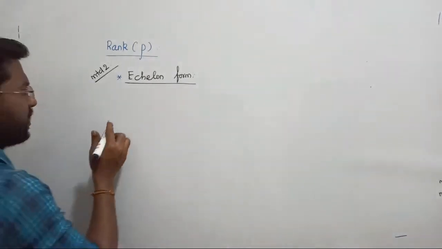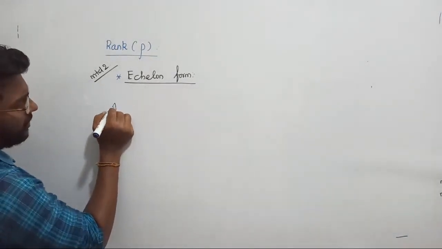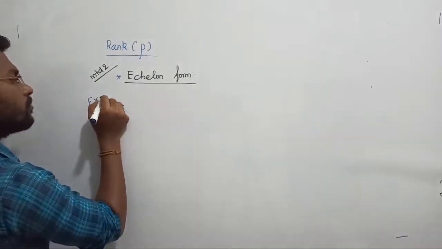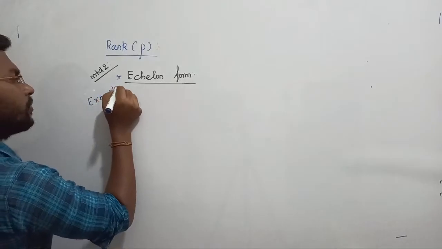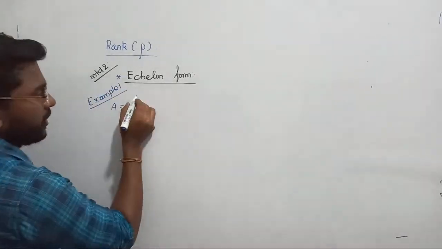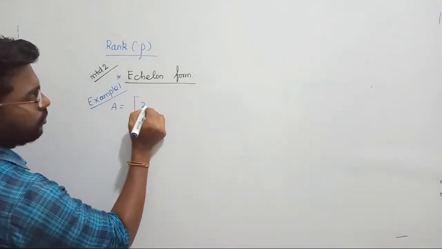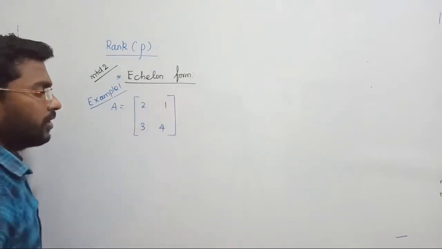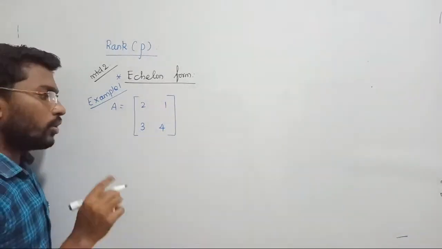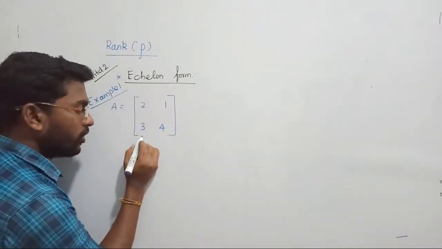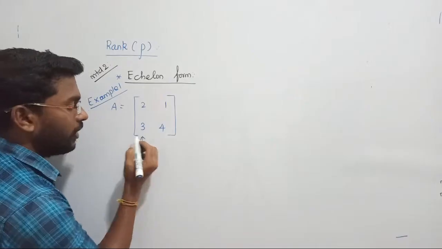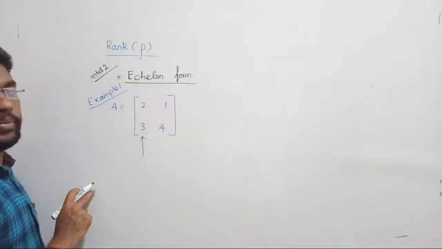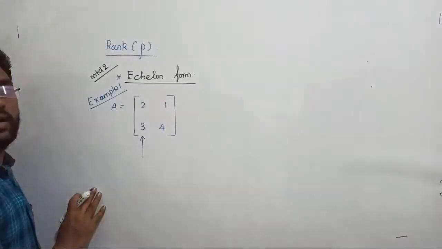Okay. Let us see, right? I am selecting example number 1. Let us select some 2 cross 2 matrix. Let me take 2 1 3 4. Now if they have given a matrix like this, what you have to do is, your first target is to go to the last row, first value. Try to make that last row first value 0. That is your first target, right?